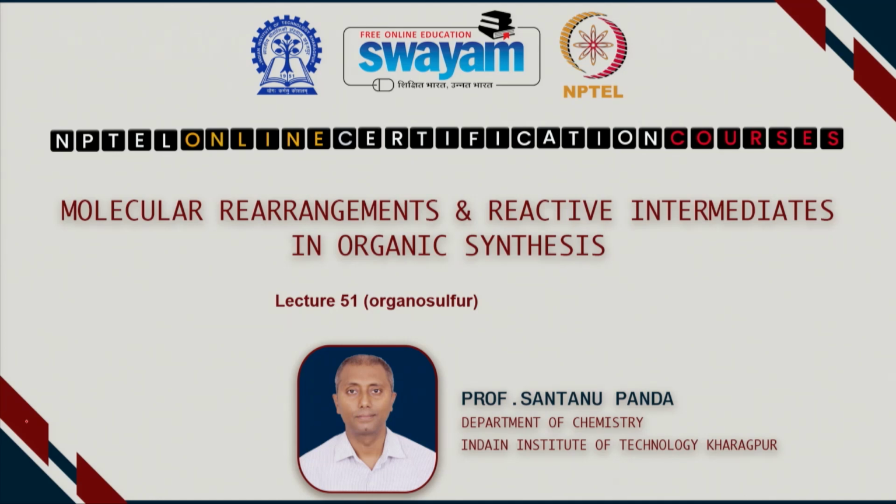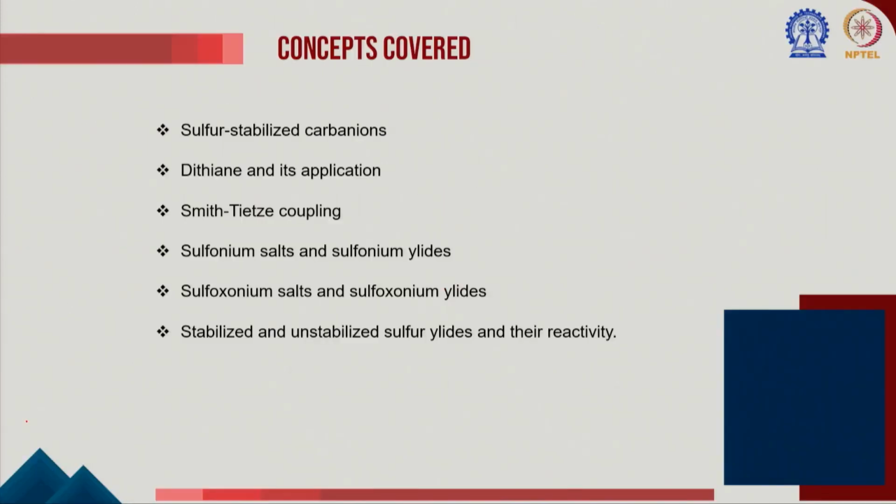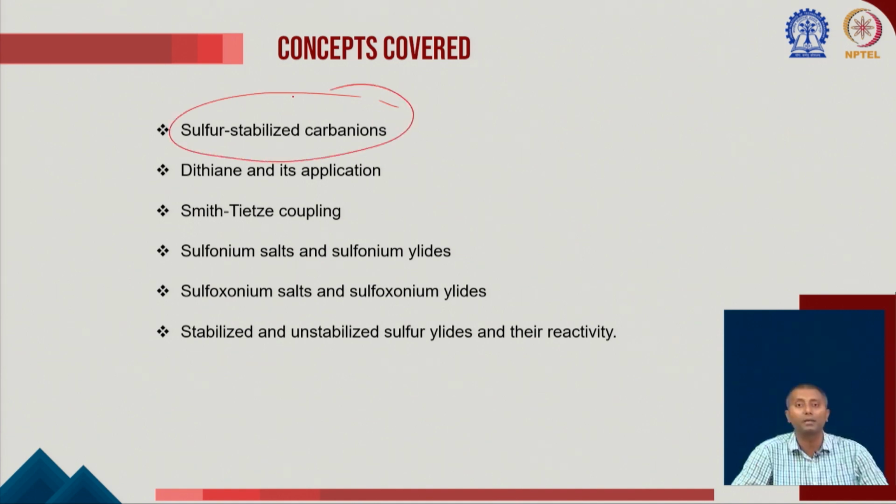In today's class, I am going to talk about some more organosulfur chemistry, and try to talk about some of the stabilized carbanions using sulfur and some of the reactions. So first, I am going to talk about the sulfur stabilized carbanion: why the sulfur stabilized carbanion, whatever reactions are there, why those carbanions are formed, and what is their pKa. We are going to discuss some of this.